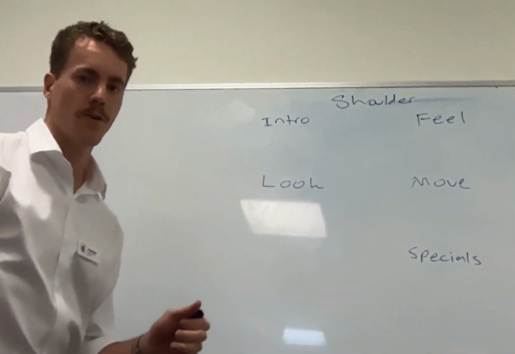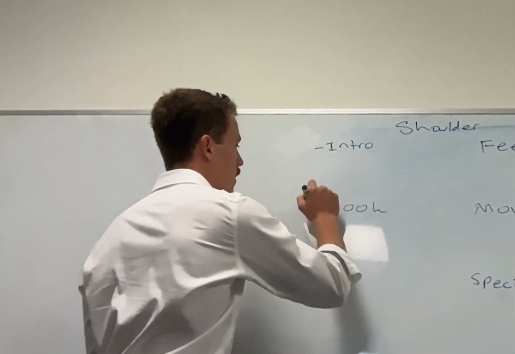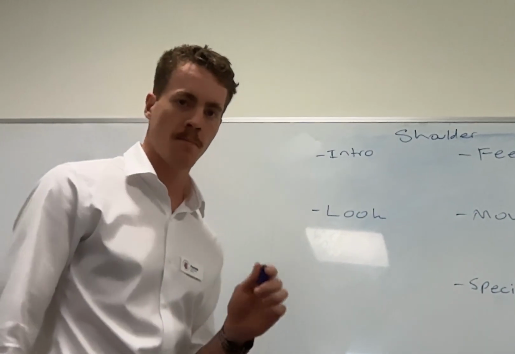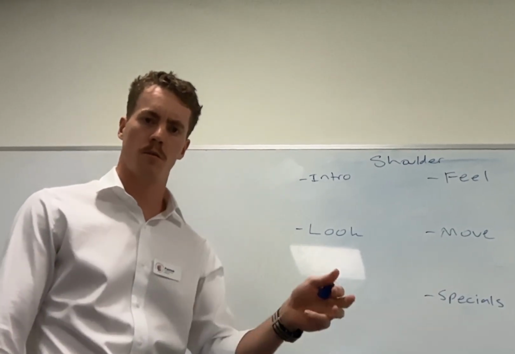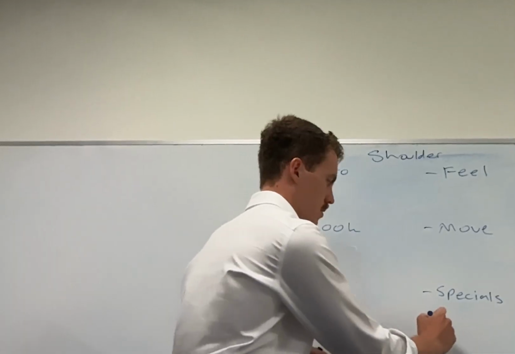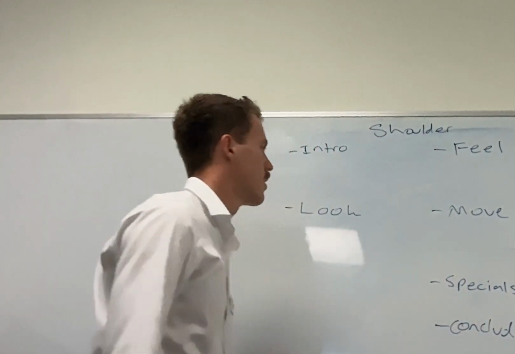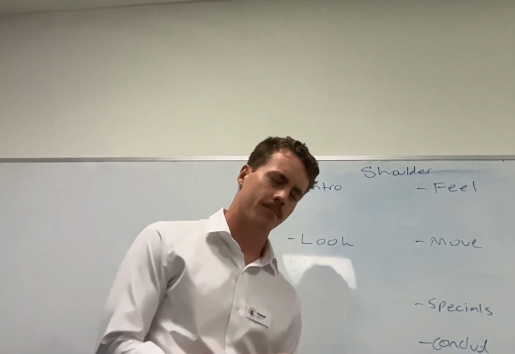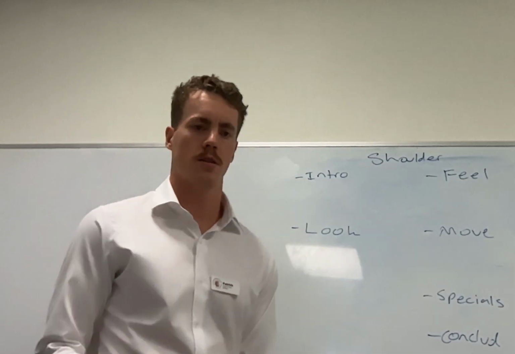So I first remember all the headings. I'd have a flashcard that would just be, what are the headings of the shoulder exam? And so then I'd just go, oh, intro, look, feel, move, special tests, conclude. So that's how I remember the headings. And this is important because, well, this is just my approach, right?